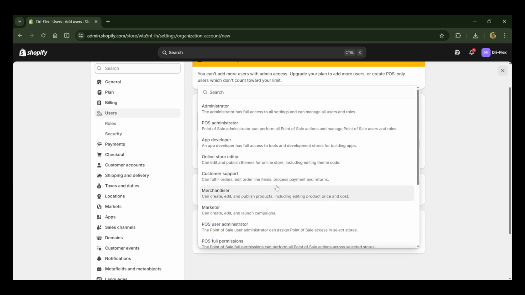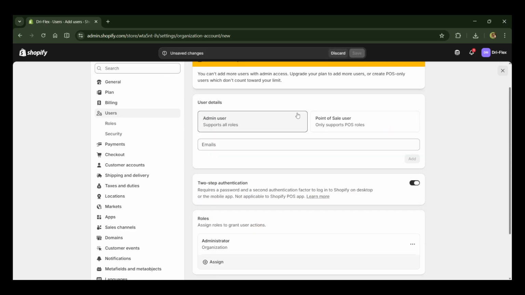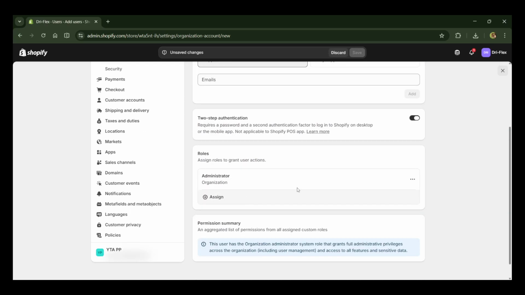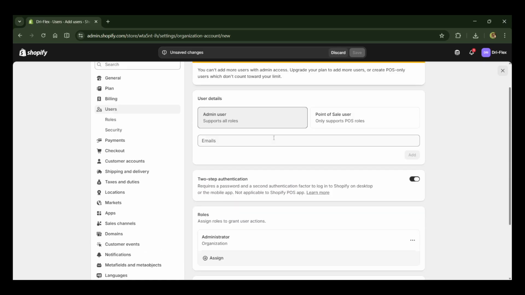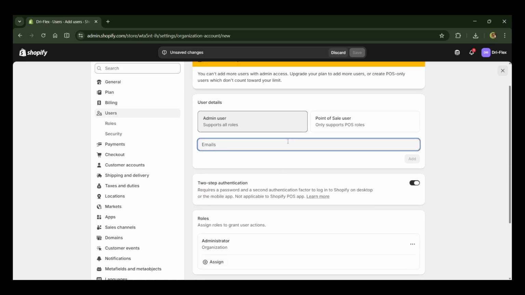For a general assistant, it's common to allow most day-to-day permissions while keeping sensitive financial data and billing settings restricted. This protects your business while still letting your teammate be effective. When everything looks good, click Send Invite. Shopify will automatically email your staff member with their unique link.